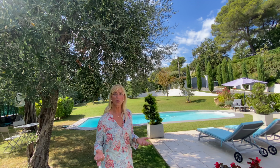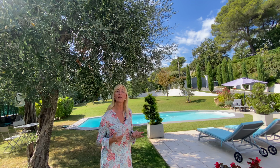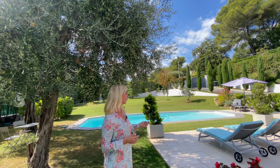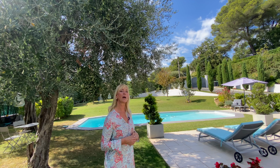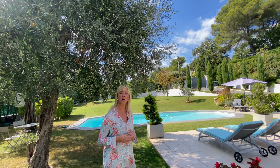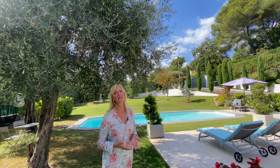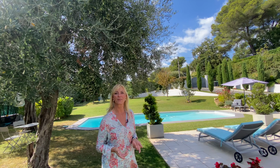The spacious living areas give direct access through sliding glass doors to two terraces, covered and uncovered, as well as the manicured garden with its pool of 11 by 4 meters with salt water and heating. This property is in exceptional condition and is just waiting for new owners to move in, love it as much as the current owners who have built and cared for it for the last 10 years.